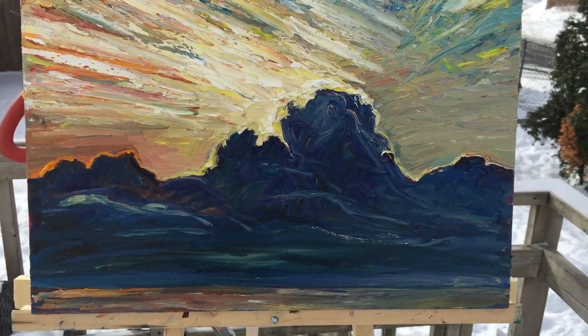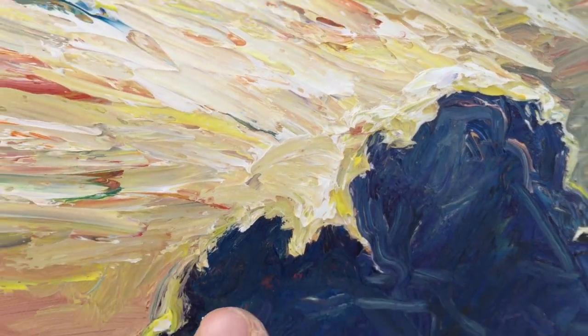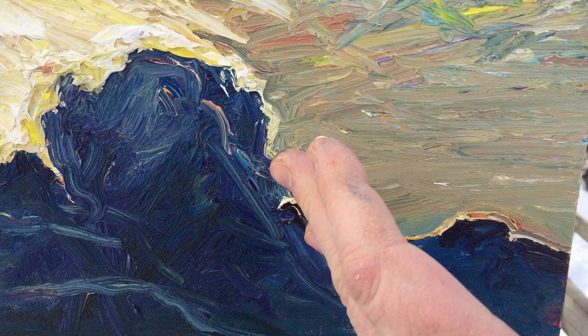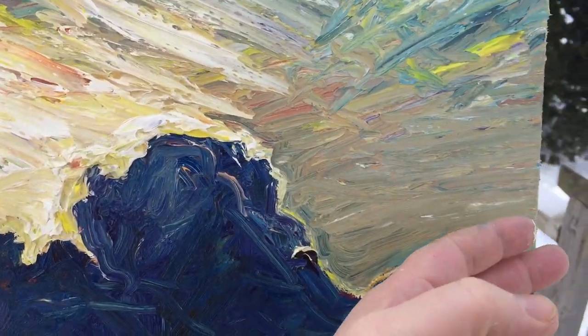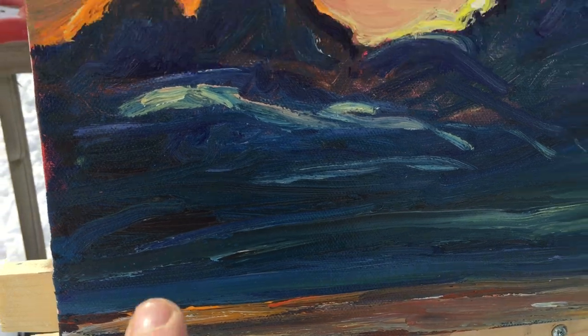Right now this part is very thick — I'm not sure if I want it to be so outstandingly noticeable. It's really popping, and over here I was thinking maybe making it darker. It sort of curves up and it just doesn't feel right. I want a bit more of an intense light coming through, so I might have to bring darkness across a little bit.